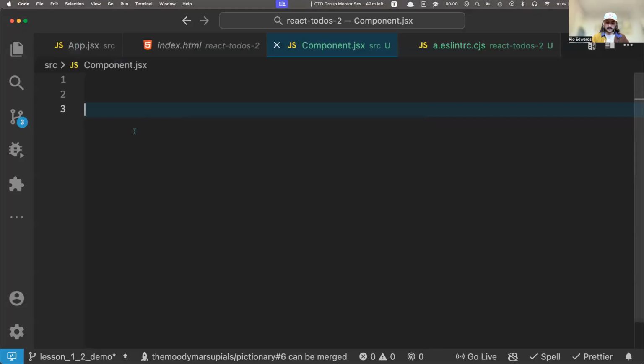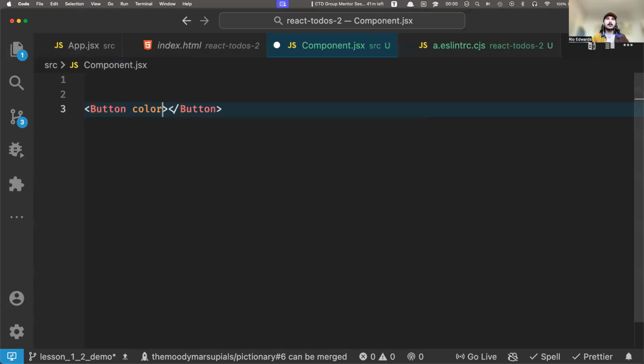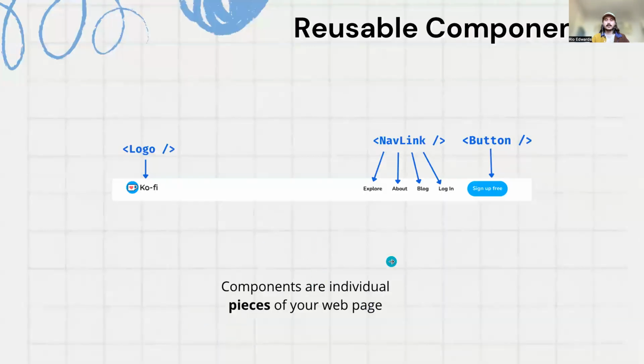So you could say button, and then you could say color equals green. And this could be a custom component, and your component will have parameters that you specify. So yeah, that's one of the really cool things. And you have to write your component to be able to accept these parameters. That's beyond the scope of this lesson, but you'll get to that very soon. Good question.